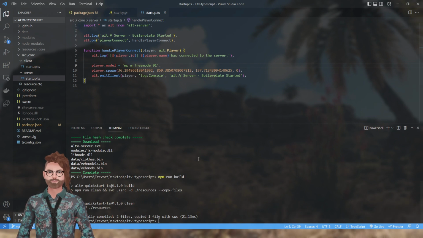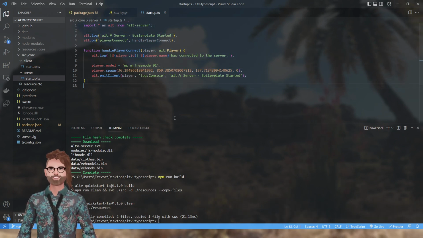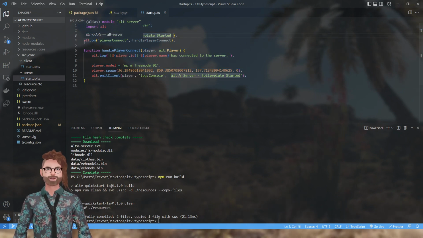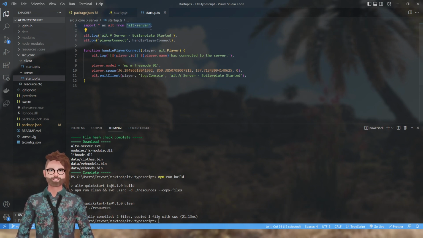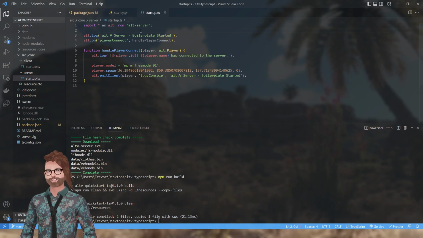That being said, one of the first things that we're going to do with this boilerplate is you already notice we have some basic things that are inside of here. So let me explain what is happening. We have an import called alt. This is from alt server, okay? So this is on the server side. So there's two different sides. There's a client side and a server side.